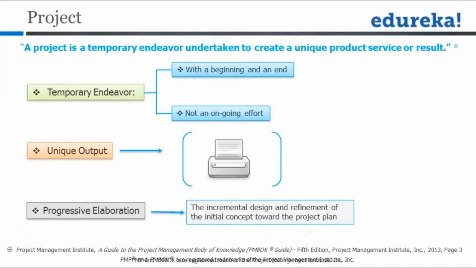And we need to understand progressive elaboration. That is, at the beginning of the project, we have an overall idea about what we want, the scope of the project. But gradually, as we start getting into the project, we know more and more about it, and accordingly we have to change our design, our development, based on the overall scope that we have already defined. We are not talking about the commercial aspects, because for that we'll need to look at change management and other areas, which we will see when we are into the details of the different knowledge areas.